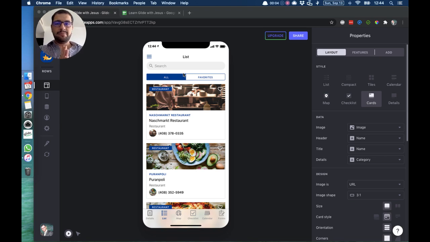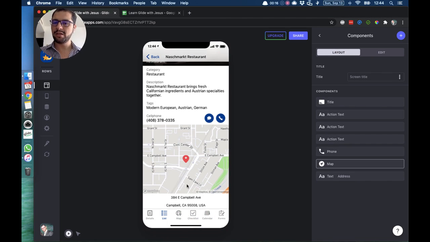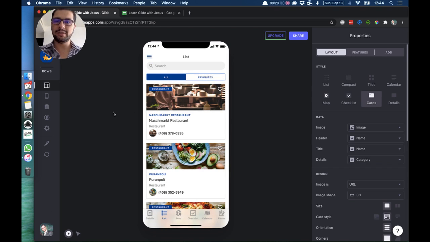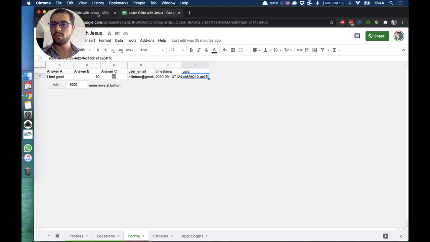Now, in your template, you might have a lot of data that you want to delete, right? And we're not talking only of hiding information, of hiding components, as we have been covering on a previous lesson. It's not about hiding components, but it's about deleting data. It's about deleting rows because they don't match, but those rows aren't yours, right? They're in the template. So the only way to do that is in your spreadsheet. There's no way right now to do that from Glide.